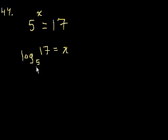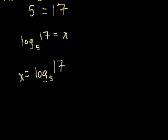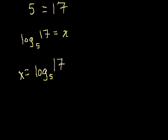And you could read this exactly the same way you read that. 5 to the x is equal to 17. Of course, that's not one of our choices. And this is fairly useless on your calculator because you don't have a log base 5 button. So you just have to, let me write it this way. x is equal to log base 5 of 17, just because it's easier for me to deal with.